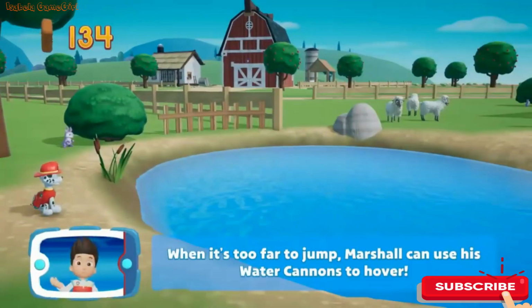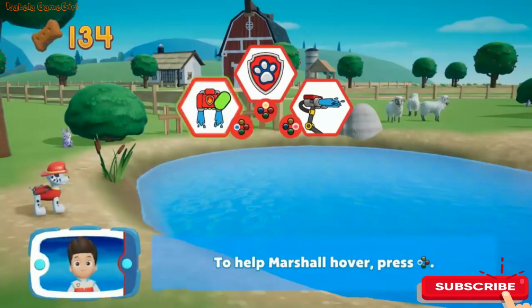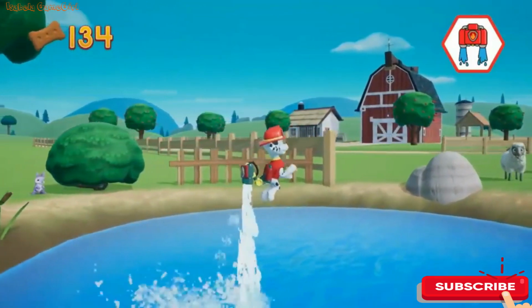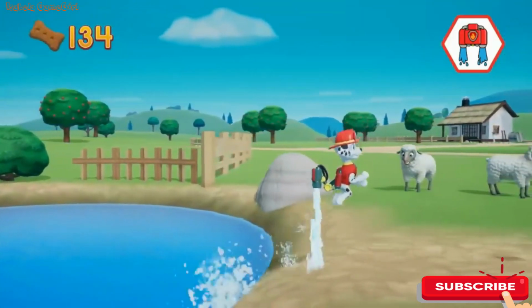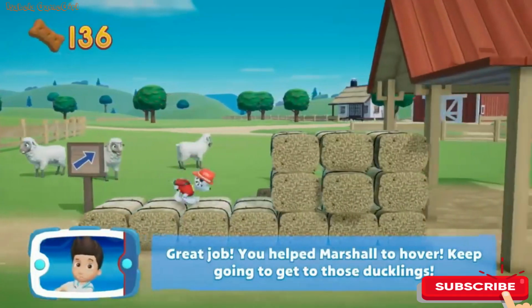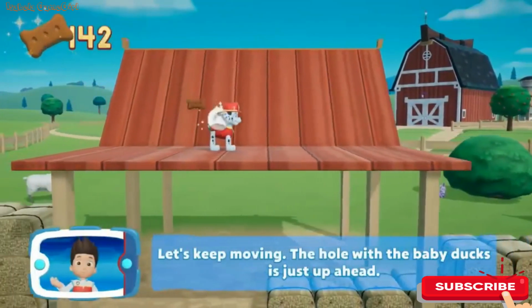Too far to jump, Marshall can use his water cannons to hover. To help Marshall hover, press the X button. Great job! You helped Marshall to hover. Keep going to get those ducklings. Let's keep moving. The hole with the baby.